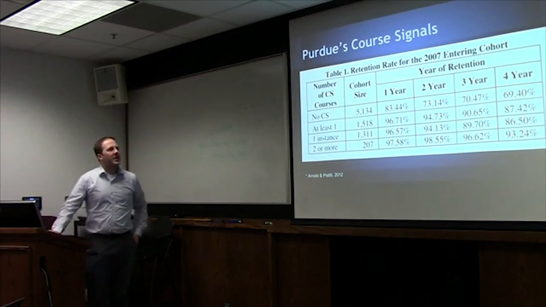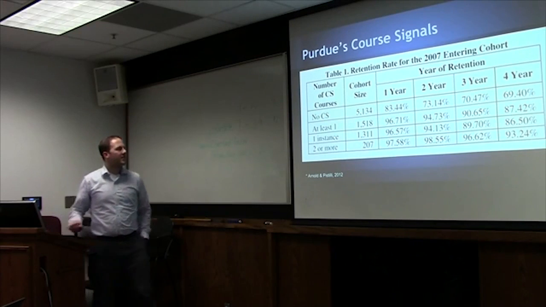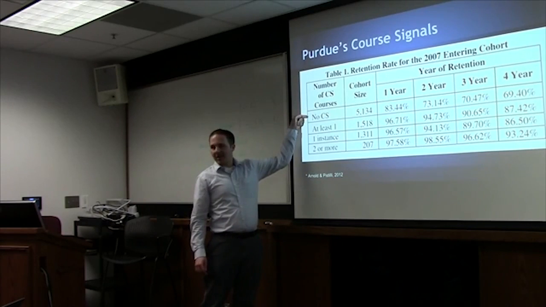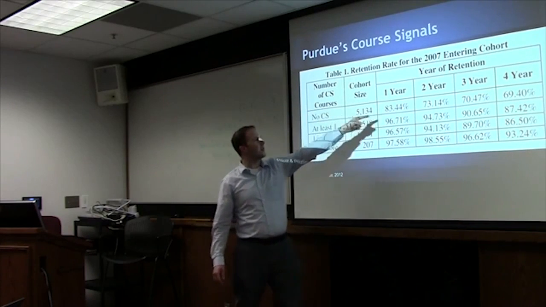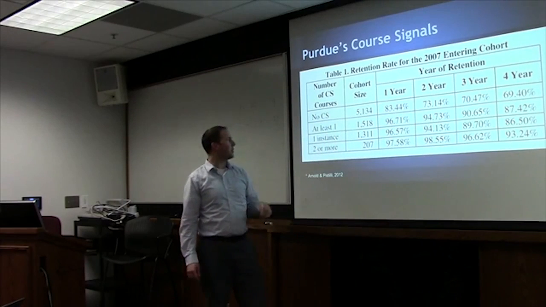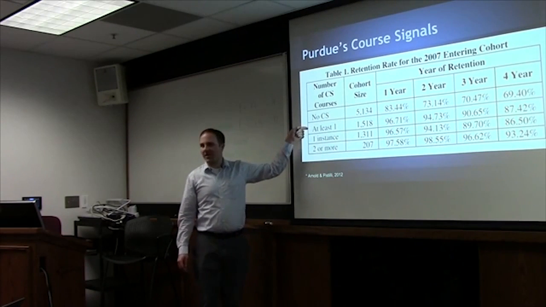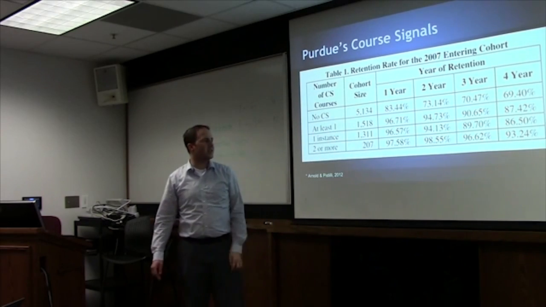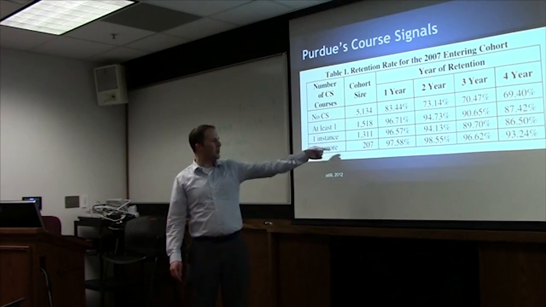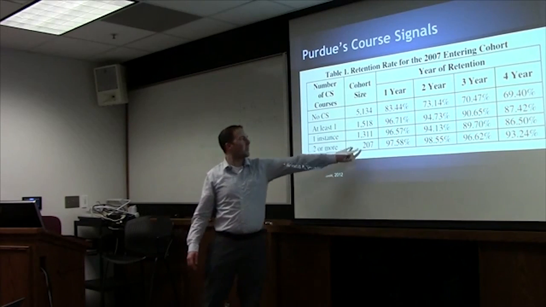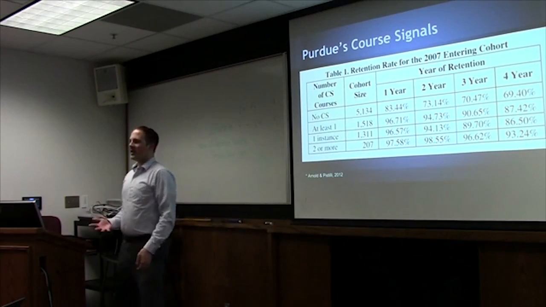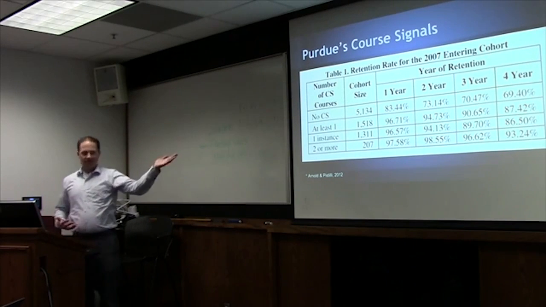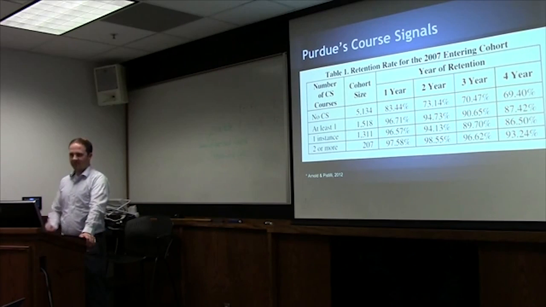They looked at retention rates when they started using Course Signals, and here's what they found. These are the students who did not use Course Signals at all or had a class that used Course Signals, and after 4 years their retention rate had dropped down to 70%. But those students who had at least one course that used Course Signals, after 4 years their retention rate was still up at 87%. 2 or more, they saw 93%. Obviously the group sizes are different, but it's making a difference, helping teachers identify where to spend their time, and it's bringing back good results.